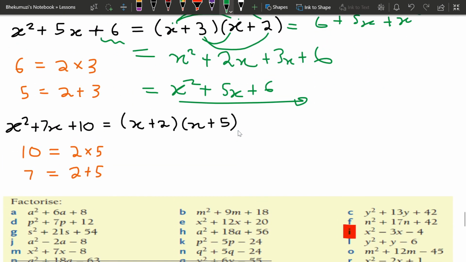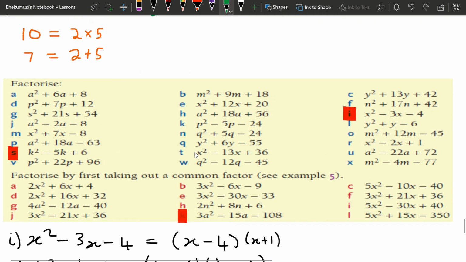Okay, and same thing applies here. When you look at x squared plus 7x plus 10, what do we do? We look at the last term. What are the two numbers that we can multiply together to give us 10? But then what are the numbers again that we can add together to give us 7? So 2 times 5 does give us 10, and 2 plus 5 does give us 7, and that's why it's x plus 2, x plus 5. But something you should notice is why we put just x, because the x and the x in both the brackets are supposed to give us x squared. That's why we just put in x, and then the only difficulty is that you just need to find the number which you need to place on the other side, which is 2 and 5, right?